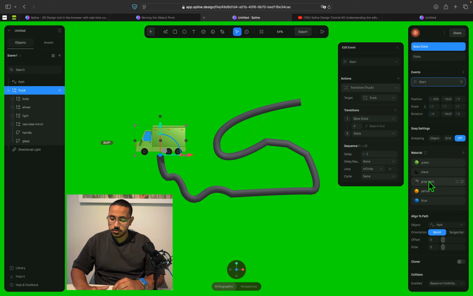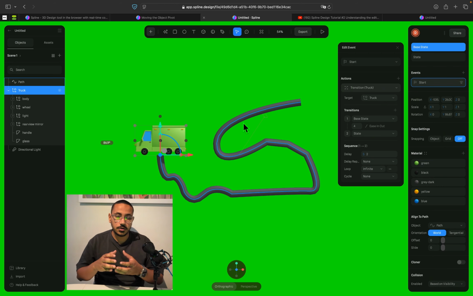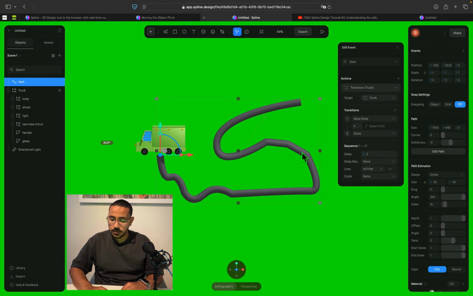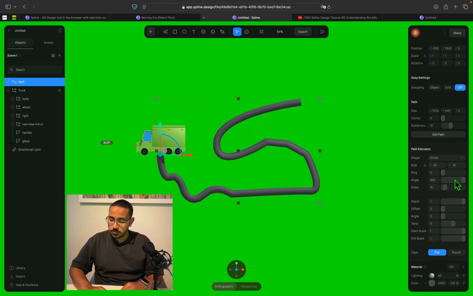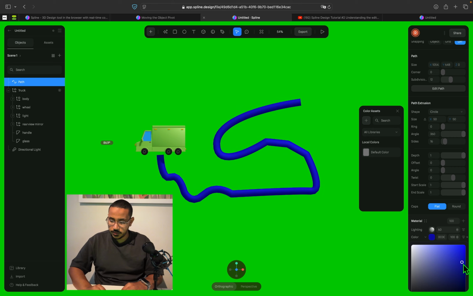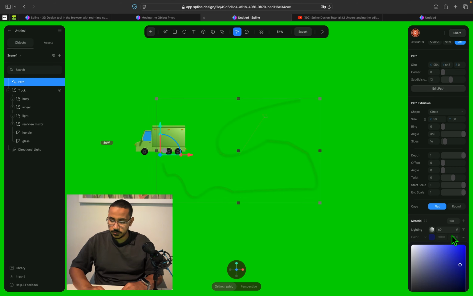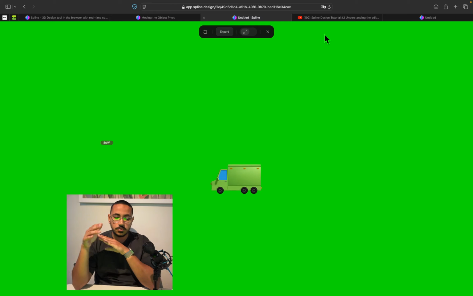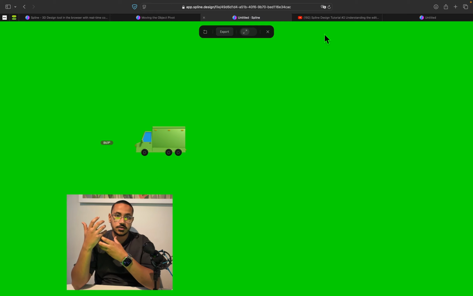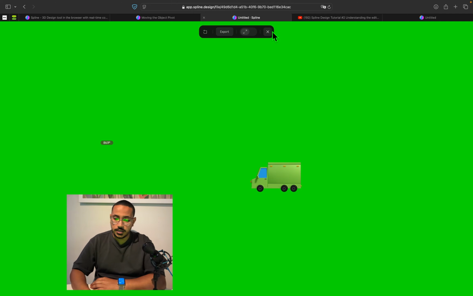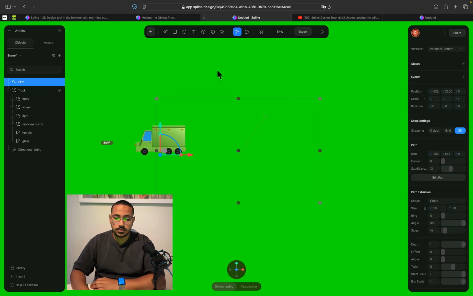Now what we can do is we can actually start removing that path, because if the car is moving, you don't want it to show that it's moving. So what we can do is we can select our path, and we can come over here and basically just hide the color from it and hide the lighting, and that way if I run this, the car will still move into that shape or into that sort of path without us actually seeing that path or seeing what's going on.